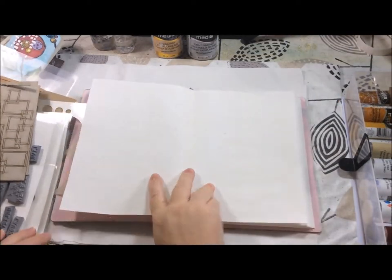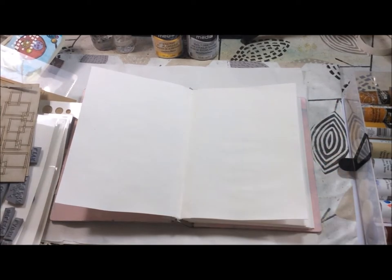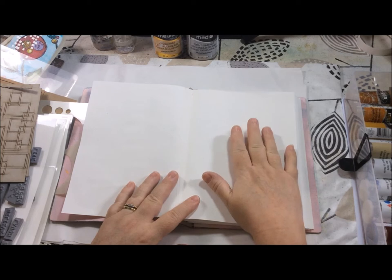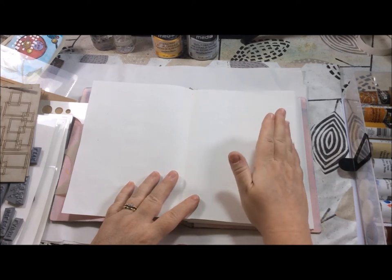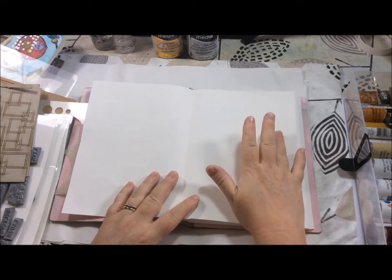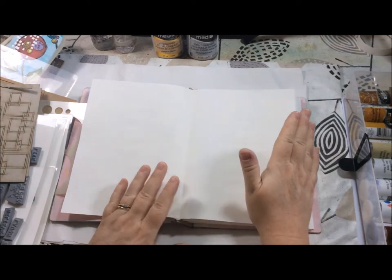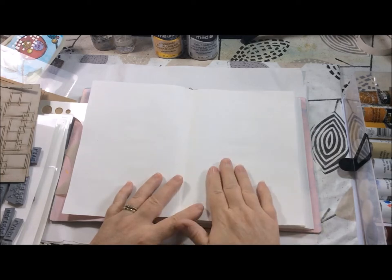When you are art journaling, the main thing I would say you need to think about is, when you're doing your layers, you need to consider what products you're using. So if you're going to put some stamping on first, and you know that later you're going to be putting water-based products or water onto that, then if you don't want that stamping to run on your page, you need to make sure you're using a permanent ink pad such as Archival or Stazon, or maybe Memento, I'm not sure. I tend to use Archival, that's just my favourite one for art journaling.